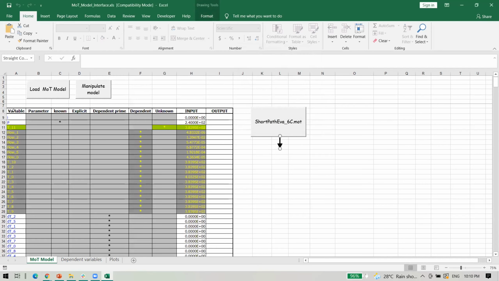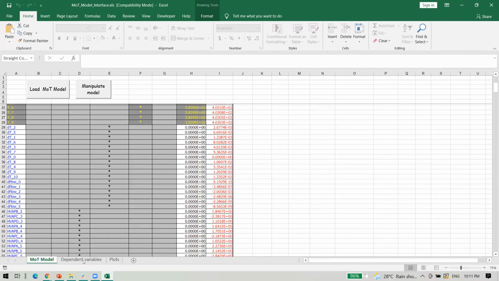Then, as you can see, all of the variables and parameters will be shown here with the input. And to solve the problem, I have to click this button. What it is doing is a dynamic simulation to generate all the data. Okay, and then the result of the solving will be shown in this table.